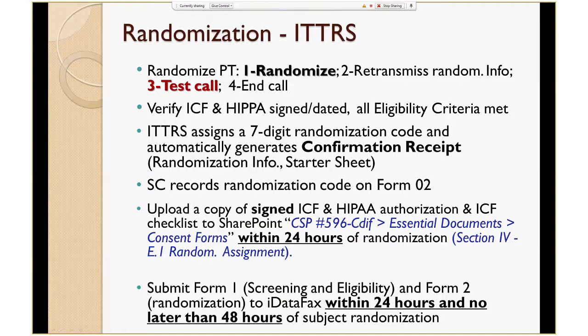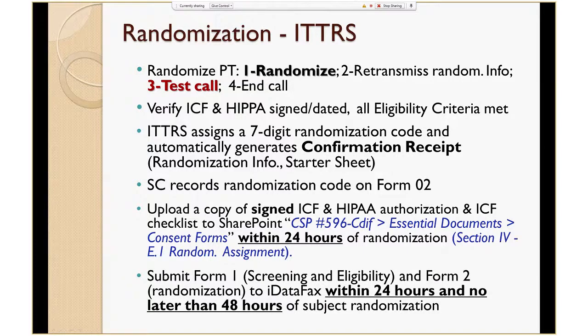Okay. There's a few things that you can do when you call into the randomization system. One is obviously randomize a participant. There's also other options, as you can see in the first bullet point here. If you hit the number 2, it lets you get a retransmission of the documents of previously randomized participants.